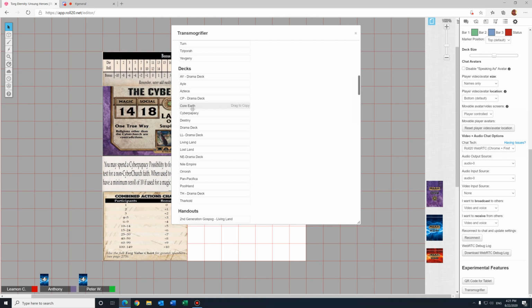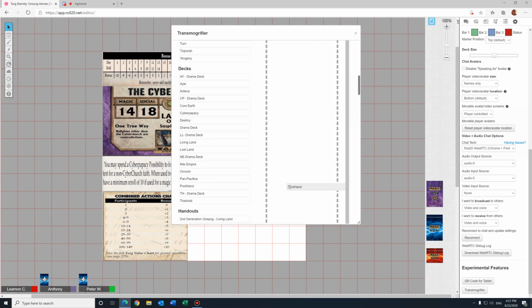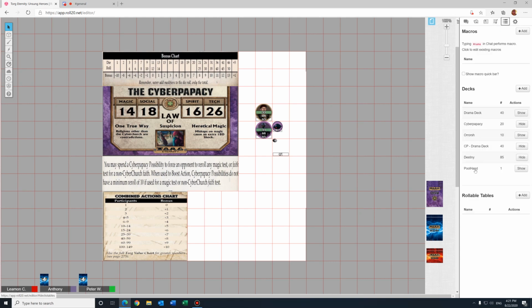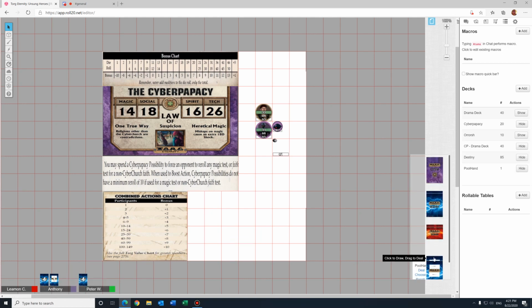So I'm going to look down here. Full hand. I drag it and drop it, and now I should have that in my collection. Here you'll see that there's only one, but it's infinite. So if I show that, I can just drag and drop and give each of them that card.